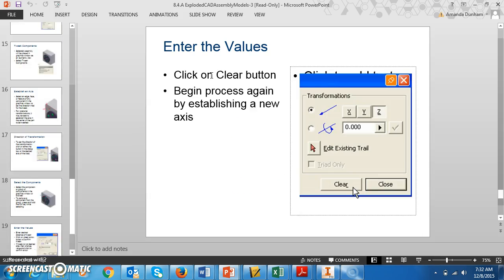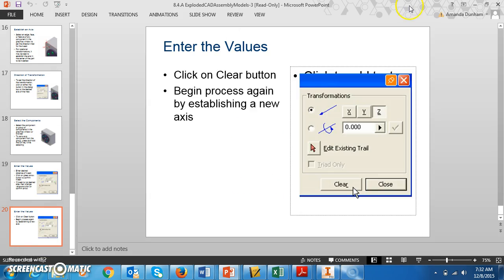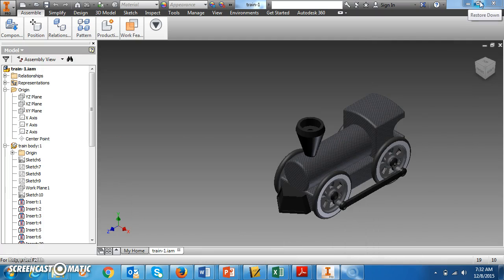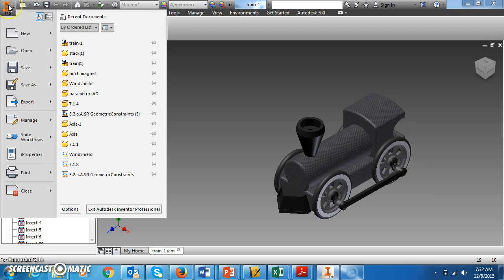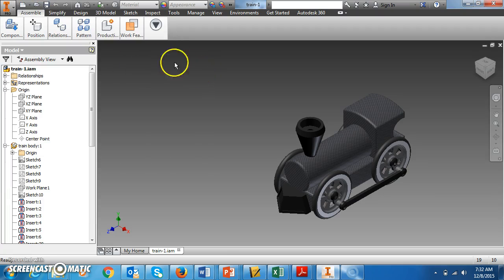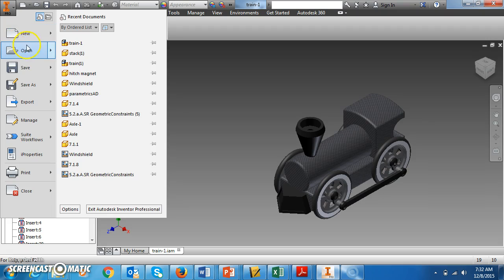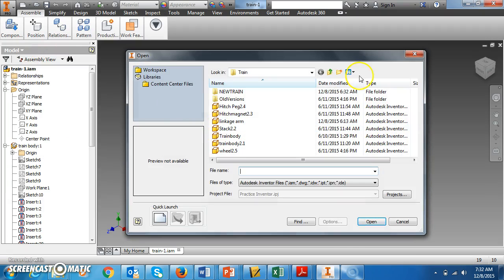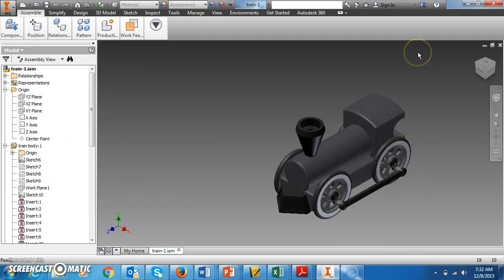Okay, so a lot of that should have been review except for two things. And that's, we've never really specified what the trails were or what a tweak was. So what I'm going to do is we are going to create an exploded view drawing. To do that, we have to create a presentation file.